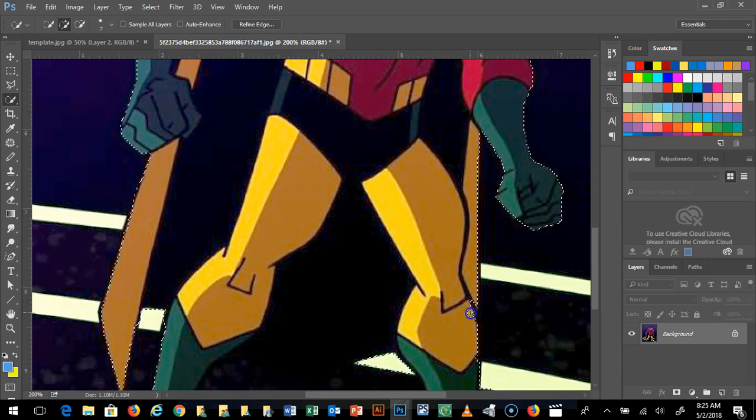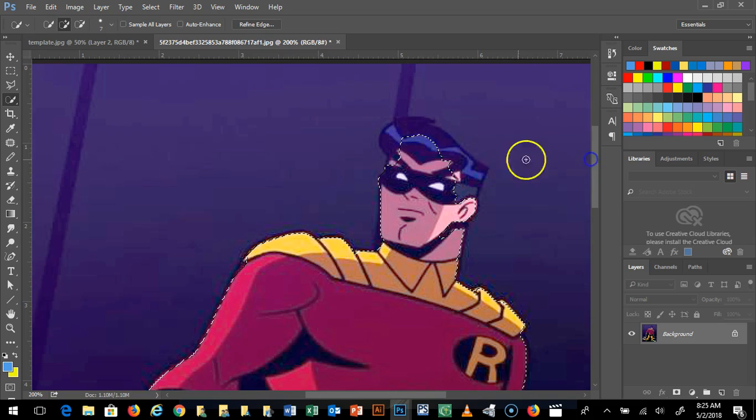So once I have gotten as much of this as I can, I can bring it over. But before I do, there's one thing I want to do. Some of the edges of this selection are going to look pretty rough, like kind of choppy, not clean. Now, there's a couple of ways that I can clean up and smooth up the edges.